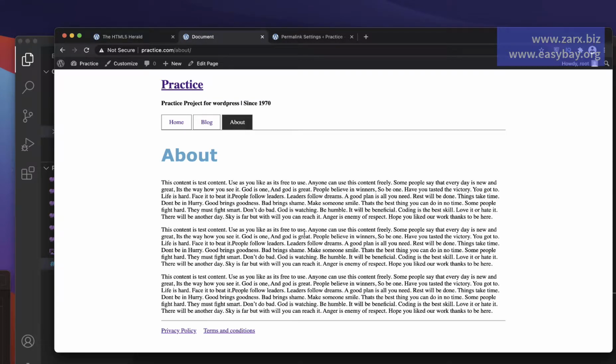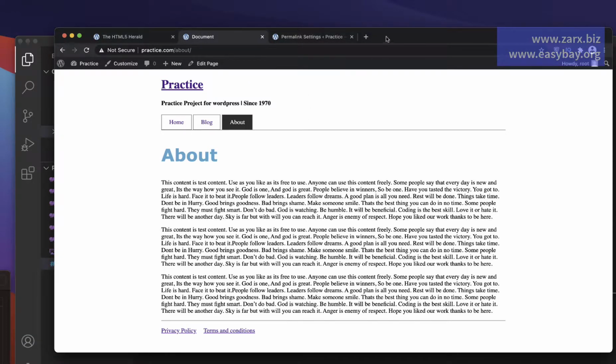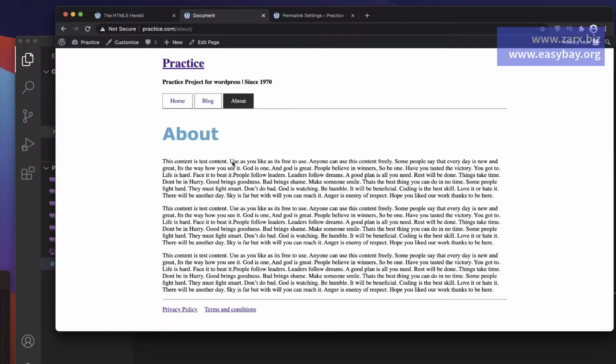Now we can also create templates in WordPress. Templates are something you create once and you can assign that template to multiple pages. The basic difference between a template and individual pages is like we have page-about, which is just powering the about page. So we can't use this on the home page. It is just going to work here. But if you want the same layout in more than one page, but not all pages, you can create a template and assign that template to particular pages where you want this particular layout. So let's create a template.